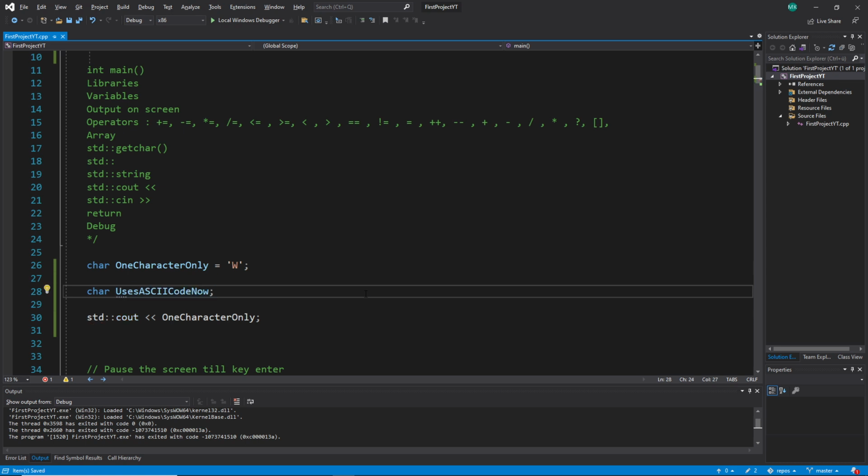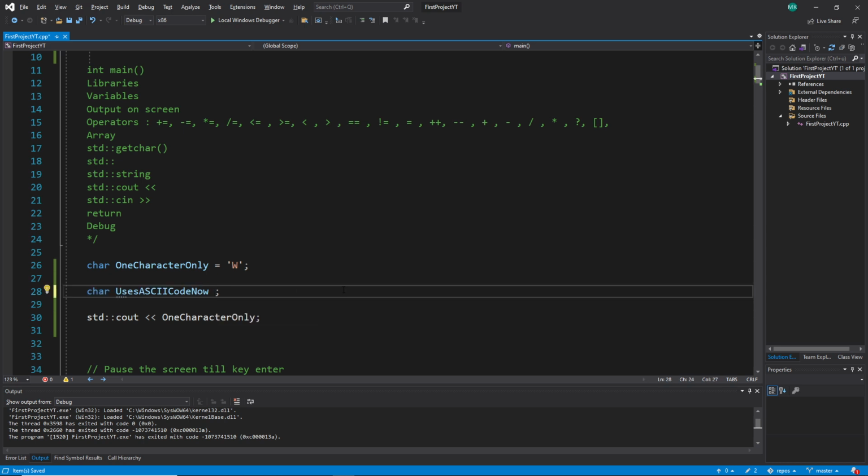And I hope this is very descriptive, because I try to write descriptive variable names, which makes sense when you read it. And here this variable says uses ASCII code now. Okay, this variable will want ASCII code, but I wrote here char, so it allows only one digit, right? But that's the point with this char.